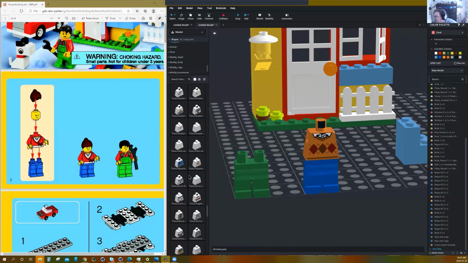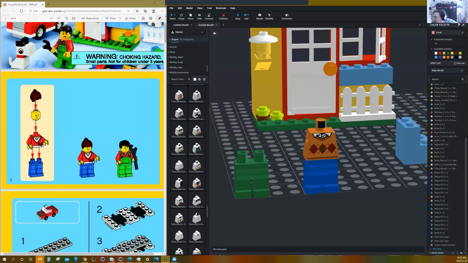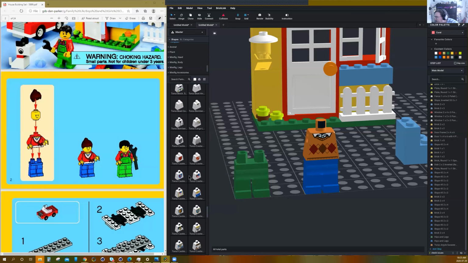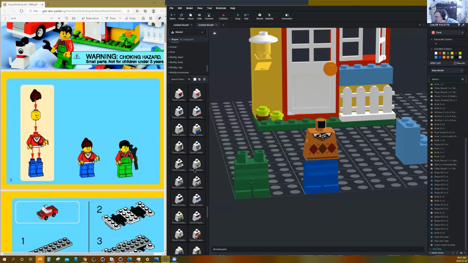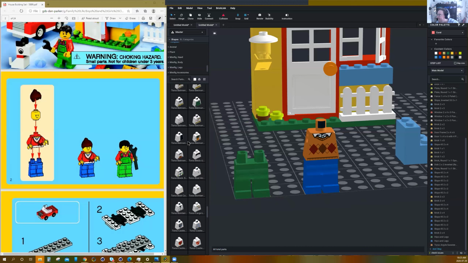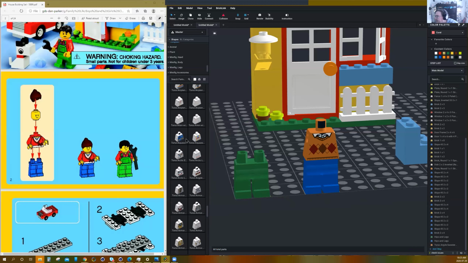And then for the next one, I'm just going to find another top to go on, just something like a normal shirt. Let's see. How about Batman? No, there's a surprisingly different amount of stuff, isn't there? So I'm just going to grab whatever. Not that one. No, not that one. That one's funny. No, something for the guy. Let's see here. What do we got?